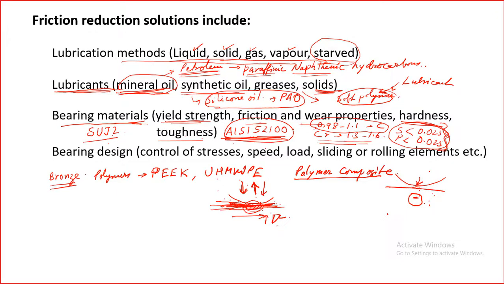So to start with, we must have the bearing materials very hard when we are using steel or ferrous material. But when we are using polymers, the situation changes, because here we are not using lubricant. Here these solids themselves provide lubrication. So the situation can be different. But just talking about metals, because of the high subsurface stress and fatigue, we have to have a material which is suitable for this application.